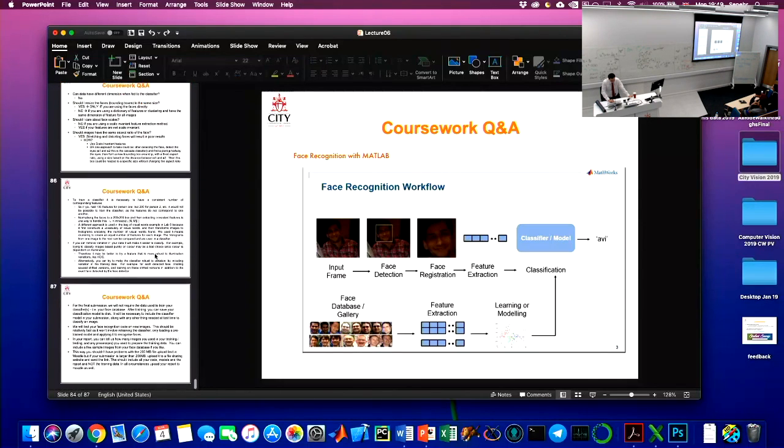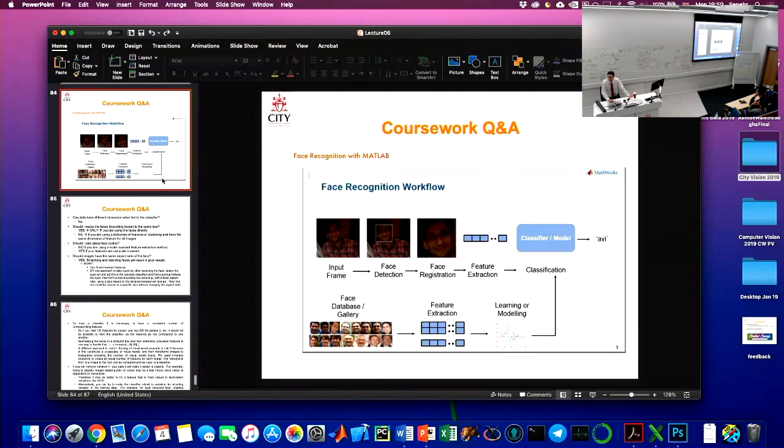Just a quick note, there are a few slides for your coursework, but I see that you have no questions, so I'm happy everyone is almost done. But the general idea, to give you now, you have everything you need for your coursework, except for the deep learning implementation, which you will learn next week. So everything you need starts with your input frame. You have used a face detector, you find the faces, that's the face detection bit. You do the registration, then feature extraction. Now you can extract your SURF features, for example. You can create a dictionary of features.